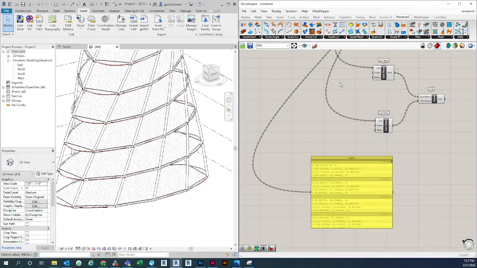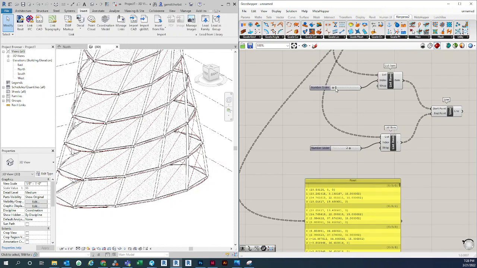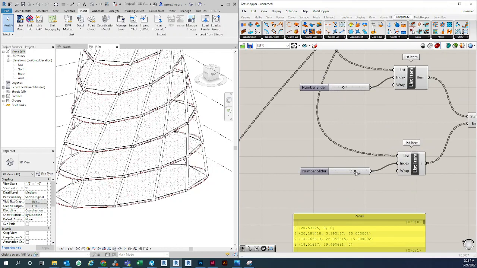So what we're going to do is type in 0 to 3. So we just created a number slider from 0 to 3. And then we're going to do another one, 0 to 3. And it should either be 0 to 2 or 1 to 3. So let's do 0 to 2. All right, so that is the opposite of what we need. So let's do 1 and 3. Hey, look at that. All right.